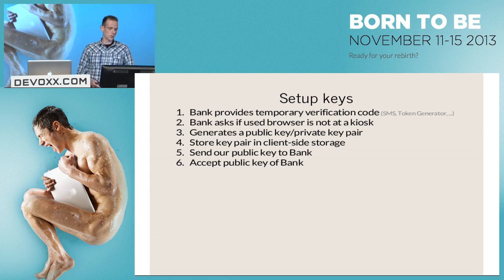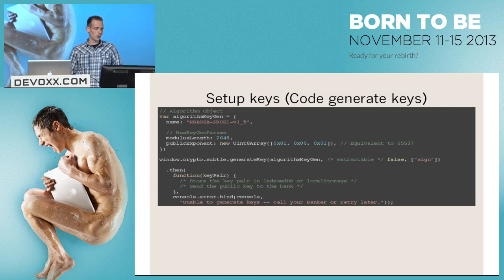So now I will go through some code samples about how you would do it with the JavaScript API. First, you have to create a dictionary that identifies the algorithm that you will be using for the encryption operation. Here we've chosen a signing algorithm, RSASSA-PKCS1. And for that algorithm, you have to provide some parameters to generate a key from it. In this case, for the RSA, it's a modulus length and a public exponent that you have to specify.